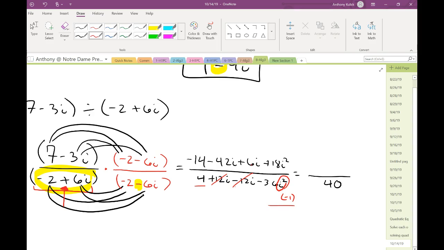So Madison, if I had made the 2 positive also, the i's in the middle wouldn't have canceled out. So that's the reason why we're only changing that middle sign. If I change anything else, the i's won't cancel out, so you're not going to get this part to happen, which is what we want to have happen. We want to get rid of all the i's in the denominator. Is that okay?